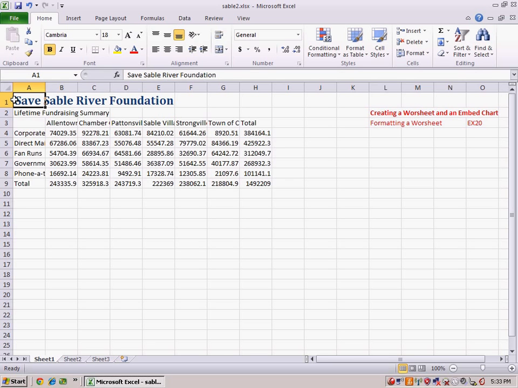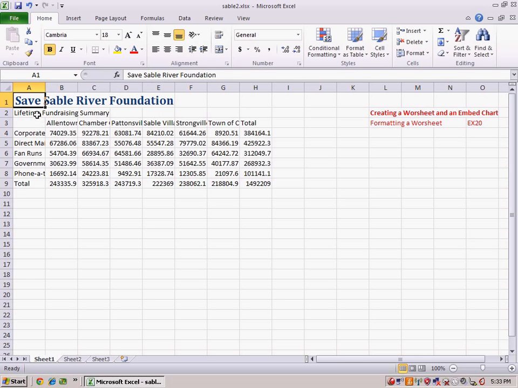Okay, so now if you look up in the formatting panel up here, you'll see it's also been bolded and the font has been changed to Cambria. Previously it was Calibri, I believe. Size now 18, and the color of the text here is nice and dark blue. Okay, let's turn over the page to EX24.